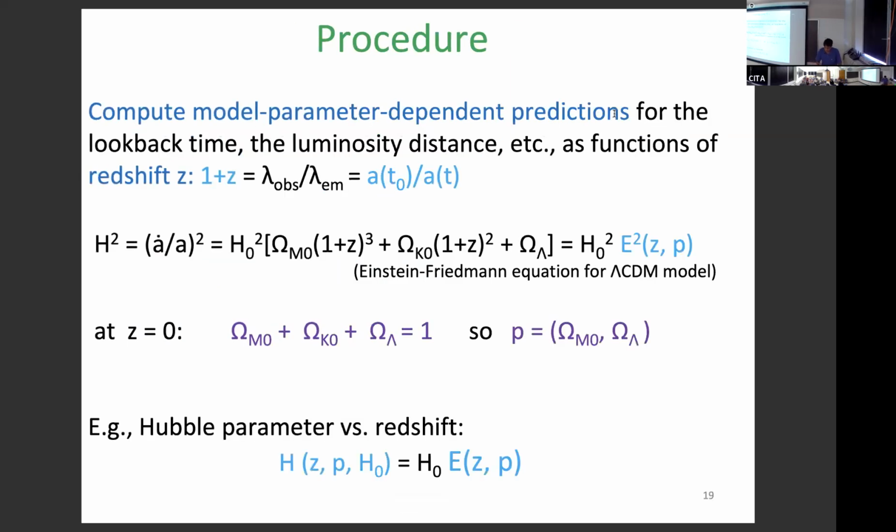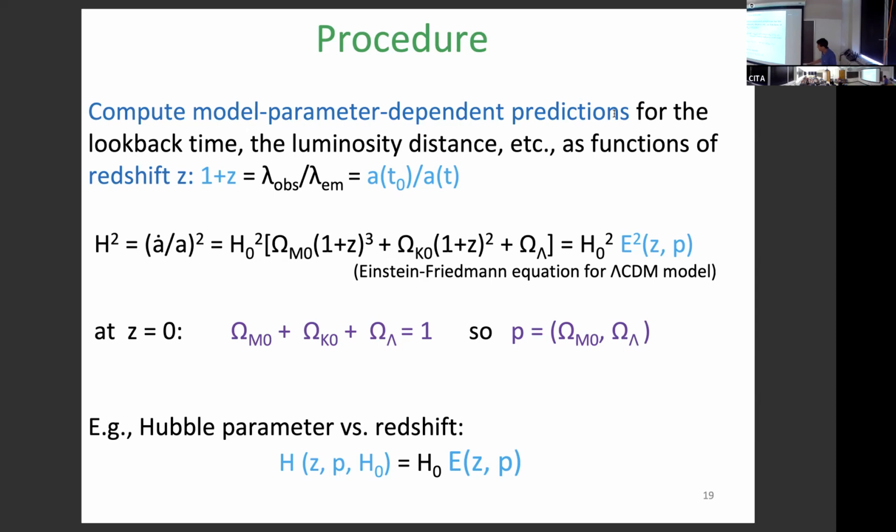So the procedure is, if you want to use the Hubble parameter data, you take the Friedmann equation and re-express it in terms of redshift instead of scale factor and write it in this form, and you get the expansion rate function squared. If you evaluate this at the present time, setting the time to be equal to t naught, H naught squared is going to be H naught squared times this. And so the H naught squareds cancel out, and this has to be equal to 1 if z is equal to 0. And that equation becomes this.